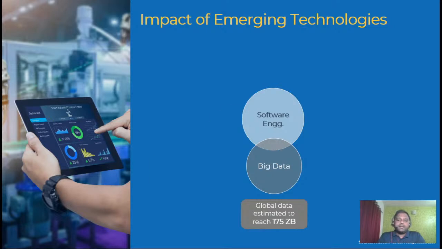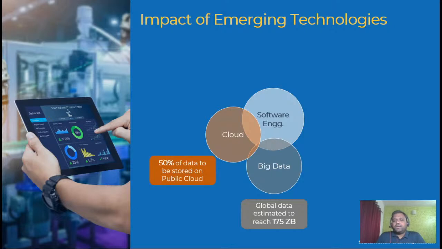But that generates an immediate challenge: where do you store the data, right? I can't use my own servers. That's where cloud comes into the picture, right? If you look at it, more than 50% of the data is going to be stored on these public cloud services like AWS or DigitalOcean or GCP, Azure, etc. Again, it's not just for data, you're essentially using distributed systems to build servers, everything. You don't need to think about infrastructure, right? You can develop everything at the click of a button without spending a penny on buying infrastructure yourself. You're just renting it out, paying as you use. That's essentially one of the key seismic shifts which has changed.